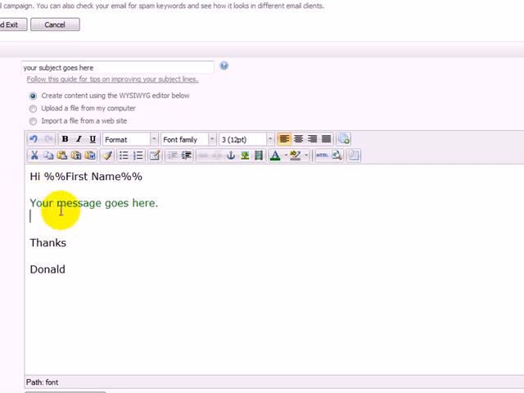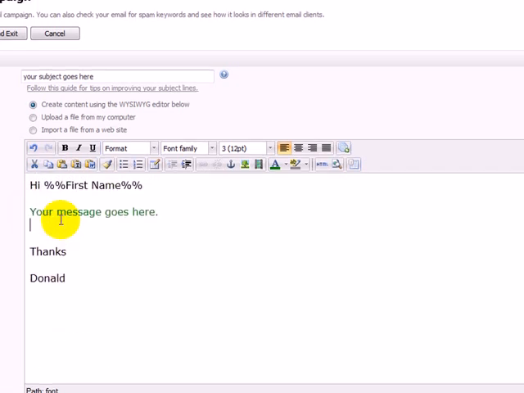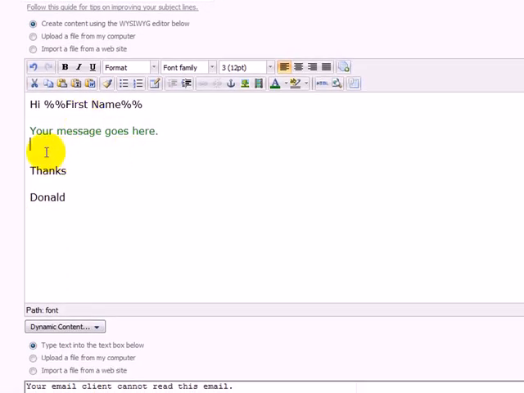I always recommend keeping the messages short, just because the longer it is, the more likely it's going to have spam words in it, and therefore you'll get more not delivered. When you use words like credit, cash, MLM, any of those types of words, a lot of times they get flagged or make your messages go into spam. So I would play around with your message just to make sure you're not using a lot of unnecessary words, and therefore you'll get more delivered to the inbox.